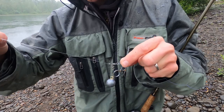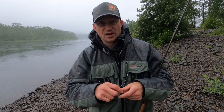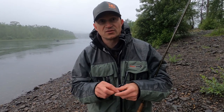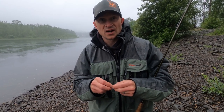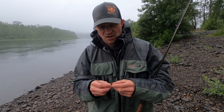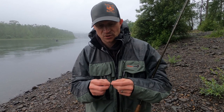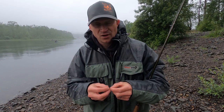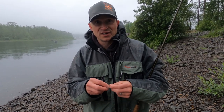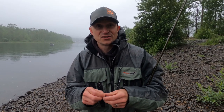The idea is that we cast out. As soon as it bumps bottom, or just above bottom, we pop it up and have a nice, steady, somewhat fast retrieve all the way back in. Pick it up, cast, repeat. We're dragging it near the bottom, but just above it, across the different lines that these shad are coming up the current in. Eventually we run into them and it's game on. Other things work great too: shad darts, Dick Knights, a lot of little spoons. But for us, this 1/32nd ounce pink jig head is our go-to.